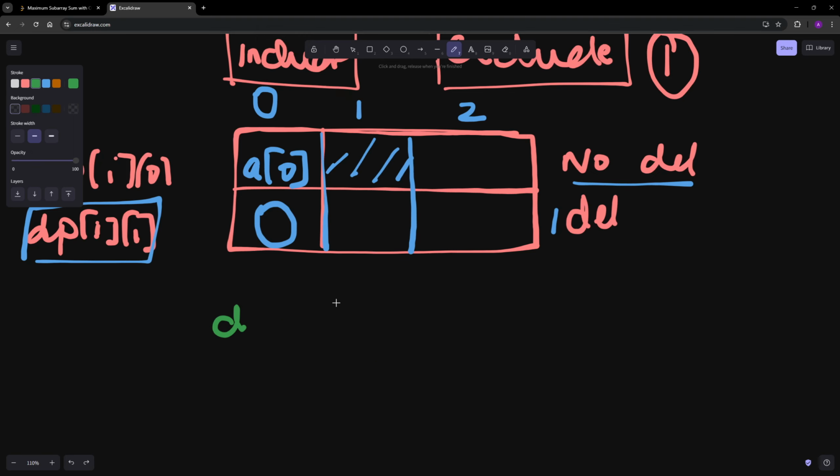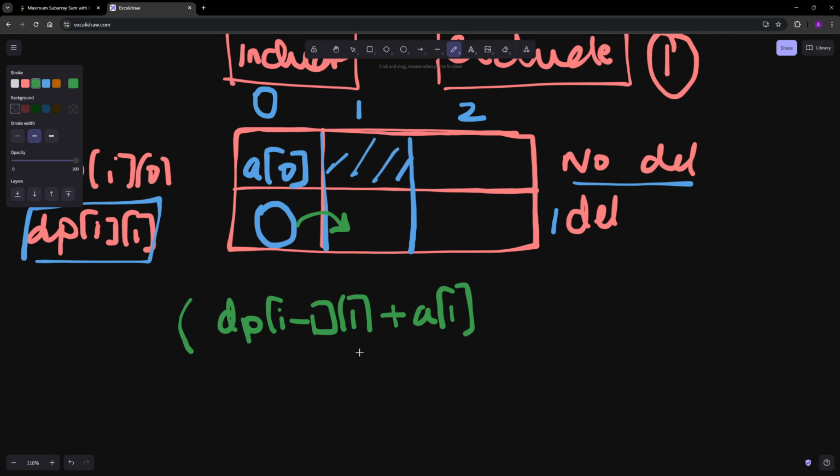Either you can get the answer as the max of that. So this will be dp of i-1, 1. जैसा पहले वाला स्टेट था वही स्टेट इधर कॉपी कर दो, plus you have to include the current element. Because if you're not including it, तुम दो बार इसको एक्सक्लूड कर रहे हो जो गलत हो जाएगा. You do not have to do that.